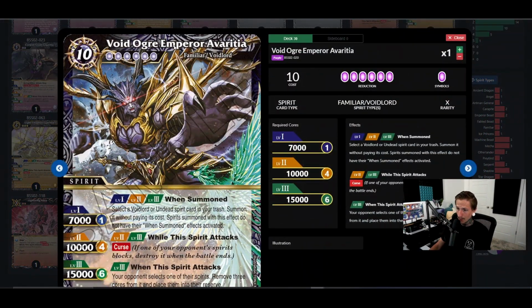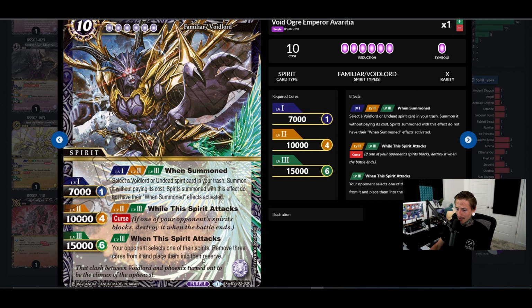We've already gone over the Void Ogre Emperor for the most part. Nothing else really to note here. Yeah, it has Curse, but curse at 10,000, which I mean is almost never going to matter. But there are purple cards like, I believe, Purple Smoke Valley's second effect can cause your curse units to be unblockable in a sense. So he could become unblockable by that effect.